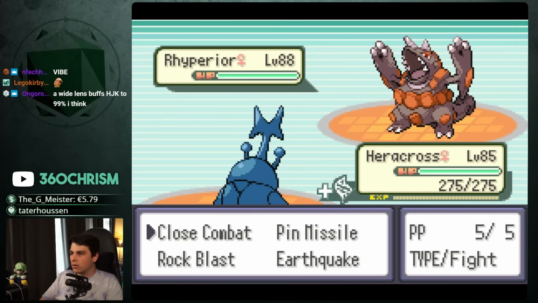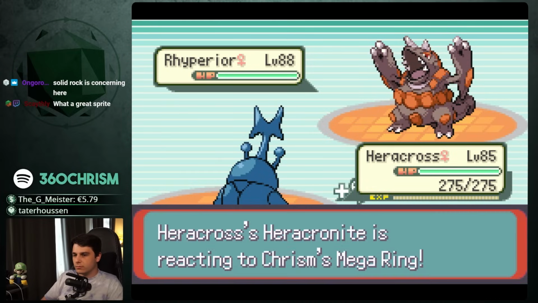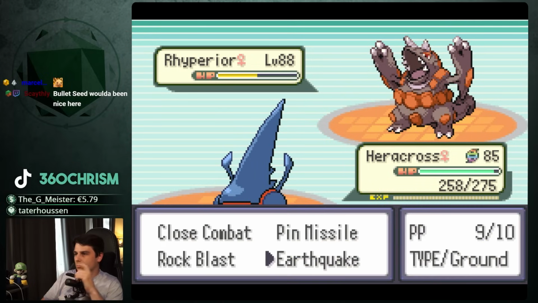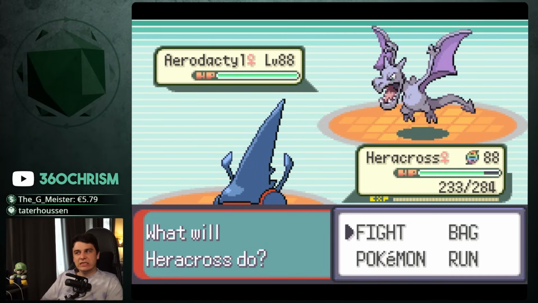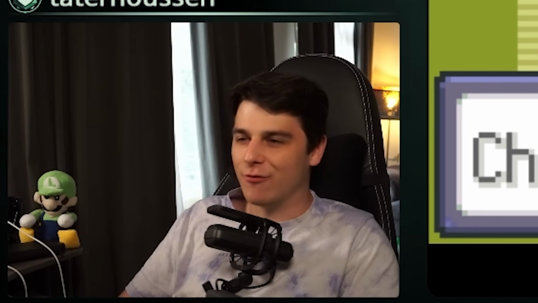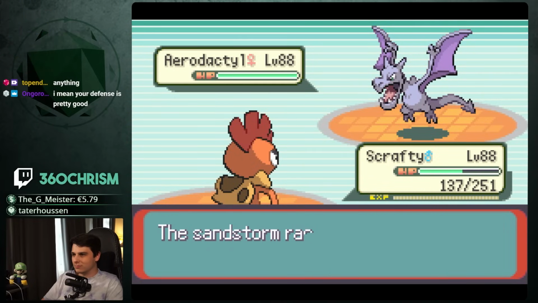That's okay. I can just Earthquake one of them. Ooh. That's probably fine, right? Mega Earthquake, probably. That's fine. Do I have to be concerned? What does it get? It gets Wing Attack only, which probably kills me. Well, Aerial Ace, yeah. Alright, I'm switching. It's a little scary. Yeah, that would have hurt.